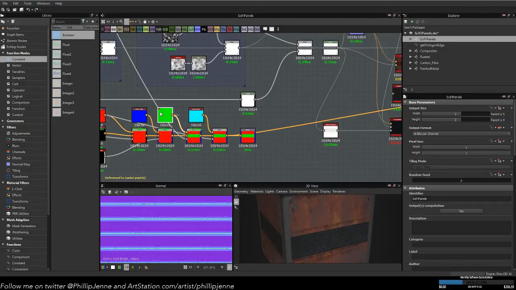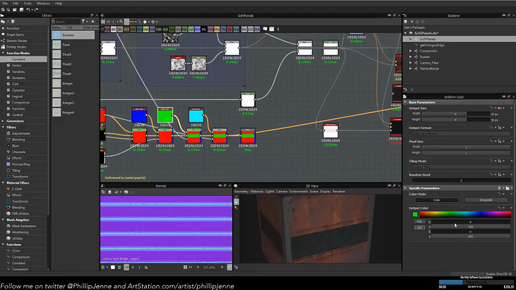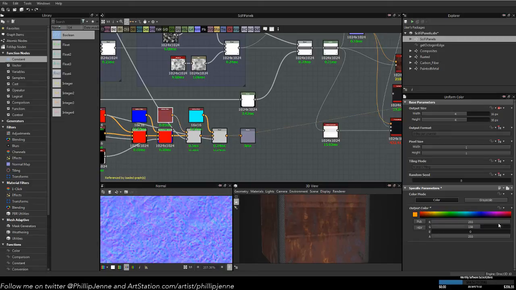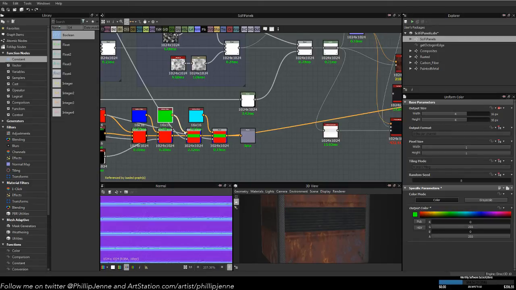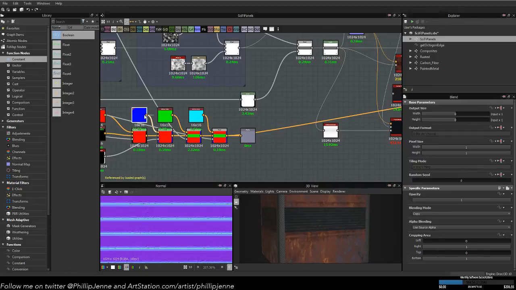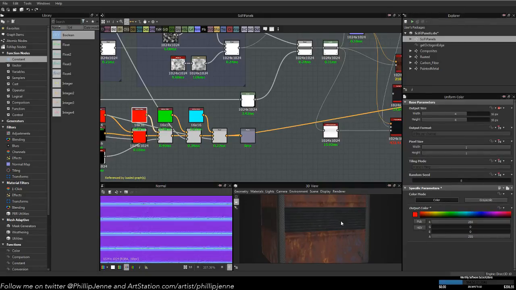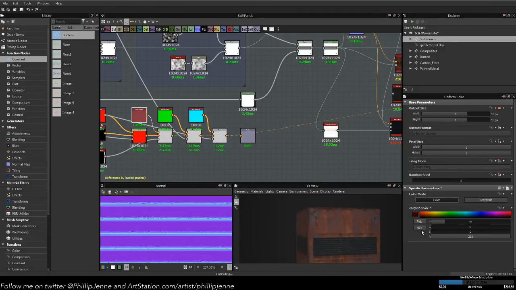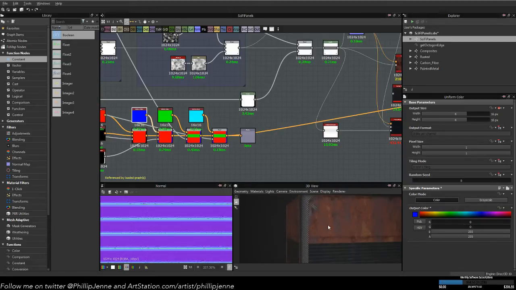So then I can take this, turn it to red, and then it's rusted. Or take this, turn it to red, and it's rusted. So I think that's how I'm going to do my switching on this. You basically choose what material you want for each piece, and then it will just set the mask up for you.